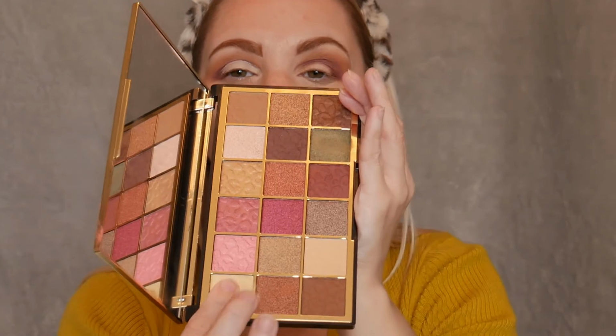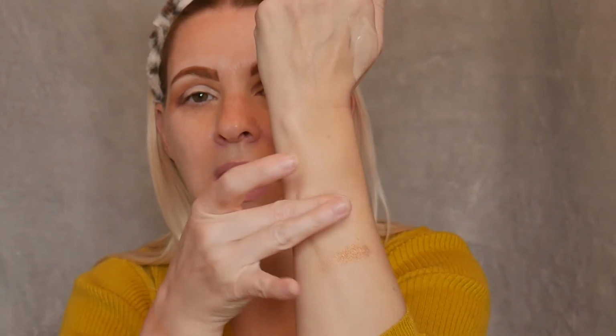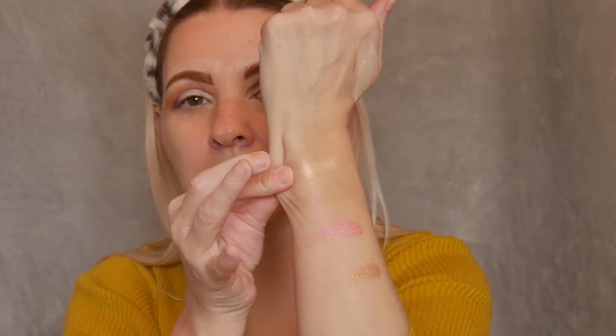Let me swatch the gold for you. There's a gold and then there's a bit of a bright pink and then there's another light gold shimmer. That's not as creamy, that's that one. That one doesn't feel as nice. Feels a bit chunky. Let's go for this. That's gold. That's pink. That's the other gold. And then we've got the green. Let's give the green another go. I mean, the green would be a really, really deep look, I feel. But the rest, they are still nice colours. But I'm going to have to go green.